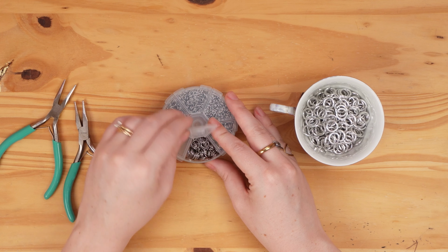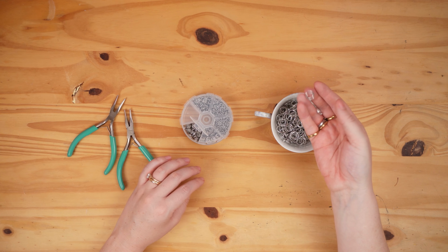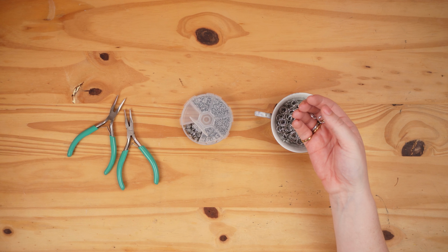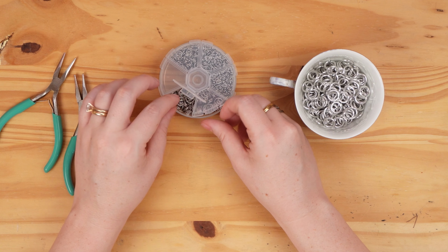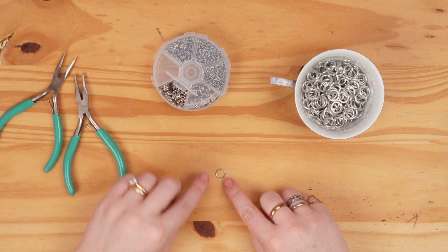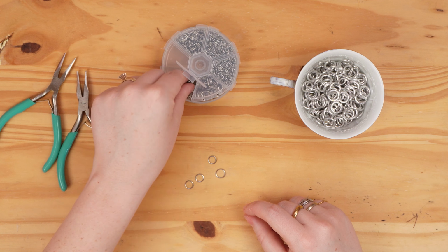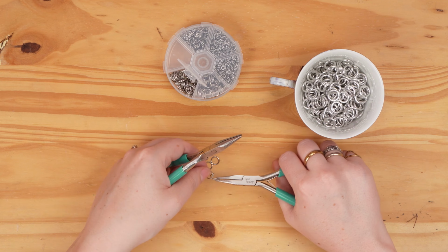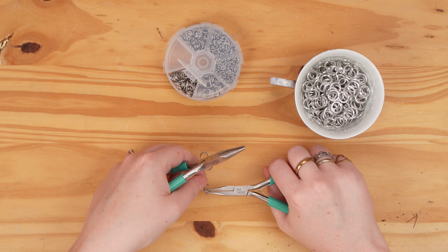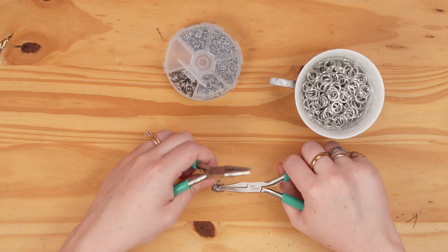First things first, I'm going to take a collection of smaller rings. I typically use a 14 gauge, 5/16 inch, bright aluminum jump ring, but for this, I am going to use a couple different shapes and sizes. So I'm going to start with a slightly larger ring and put 10 smaller rings on it. If I wasn't in a rush, I would be closing these smaller rings for sure, but they will end up kind of tucked in some other rings, so I'm not gonna stress about it right now.